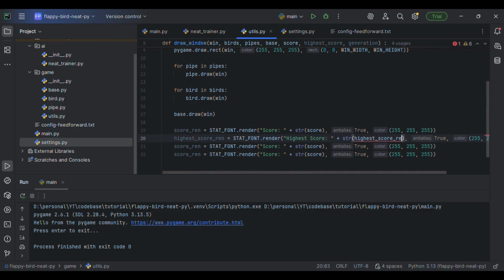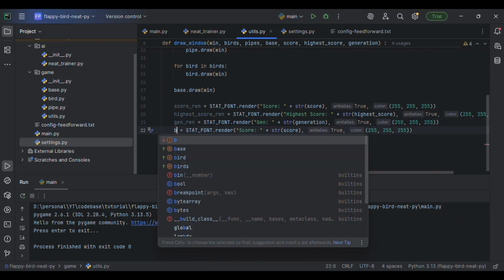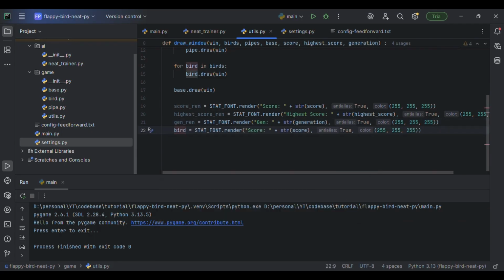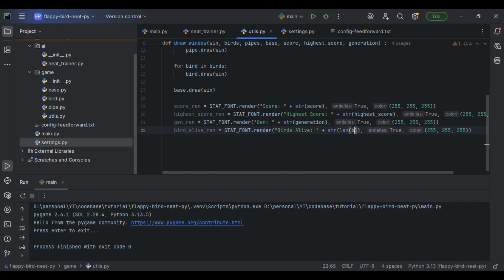Let's pass the value. Then we have generation, and then let's use how many birds are alive. Let's say length of birds.